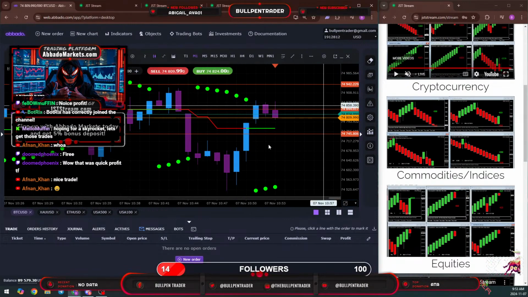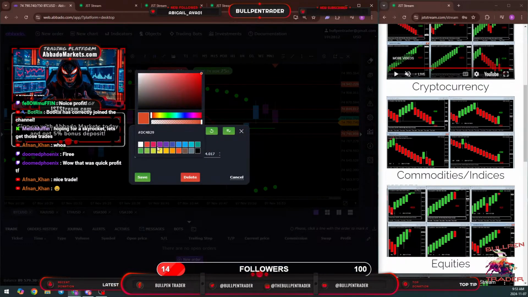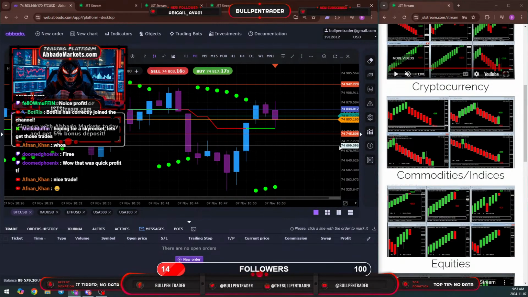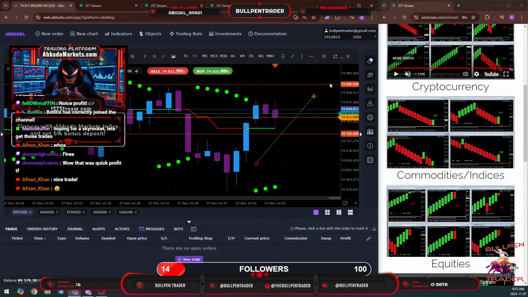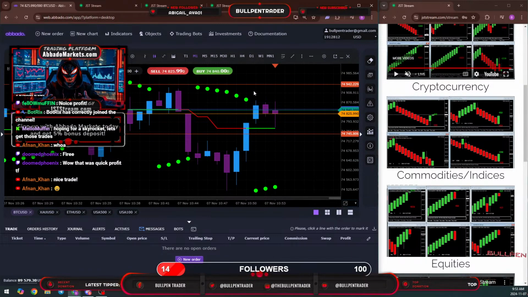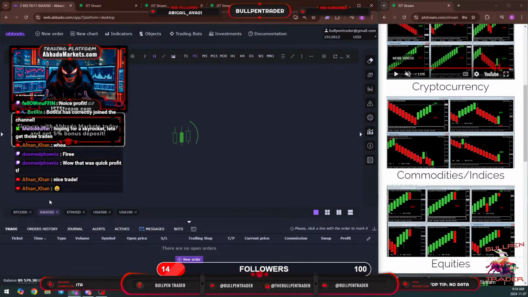Where is this trade going to go? Where do you think this trade is going to go? Let me make this one blue so you guys know that it's my entry. Let's see, with the massive pullbacks, both indicators are telling us an uptrend there. We did have a pullback form. The market pulled back even harder. But let's just do a hypothetical thing. Let's just see where that trade closes.